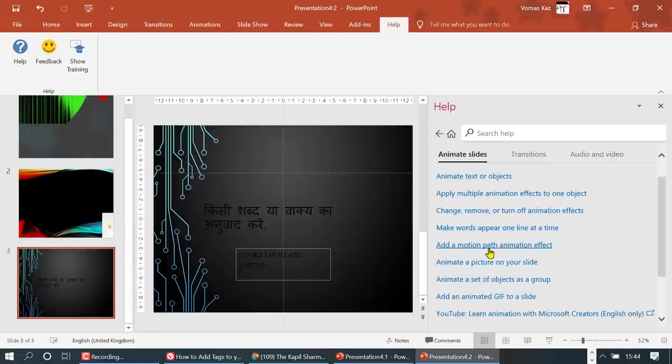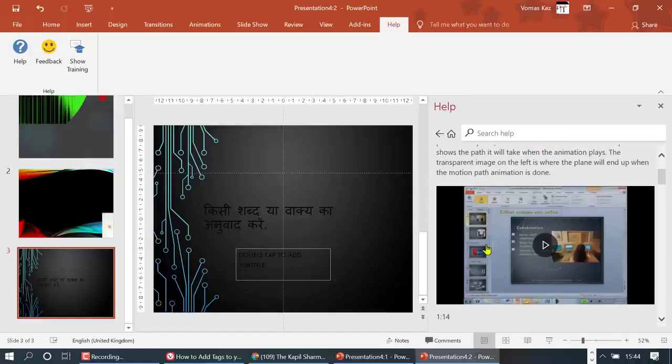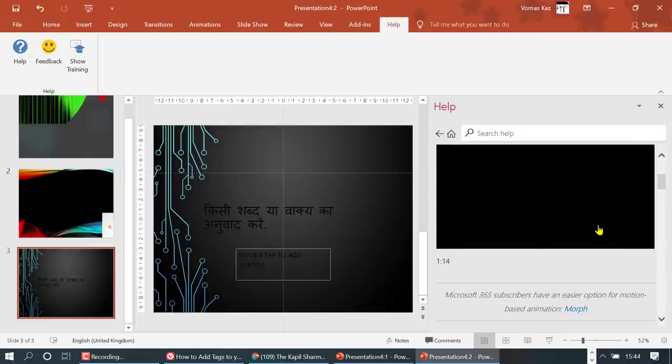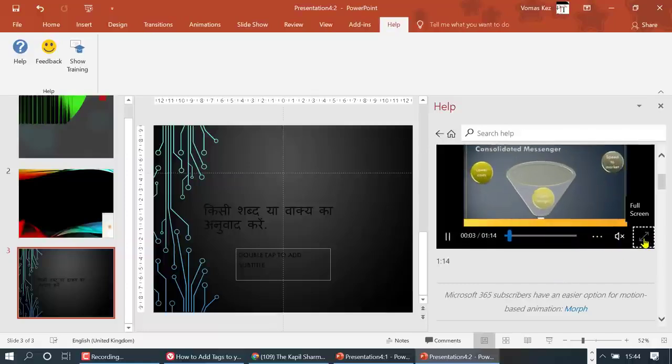Add a motion path animation effect. Click on play and watch it.